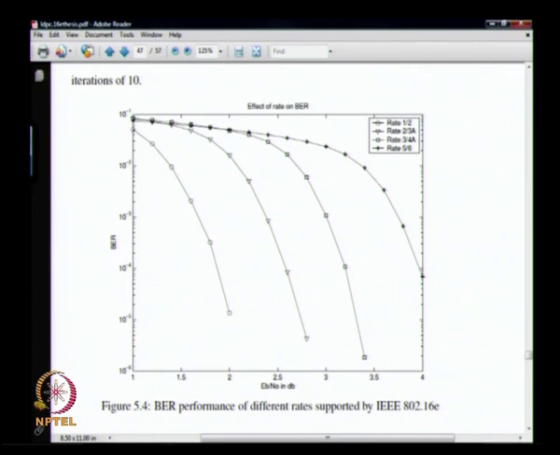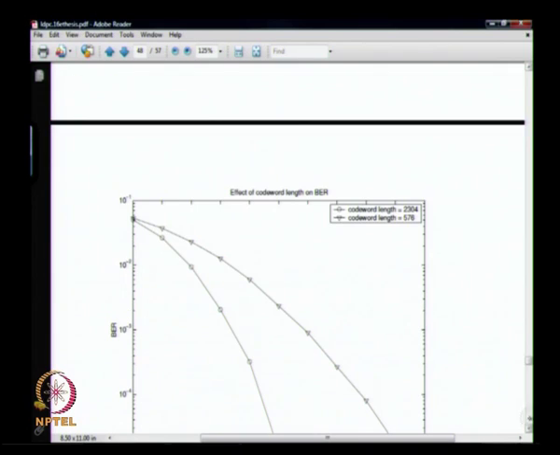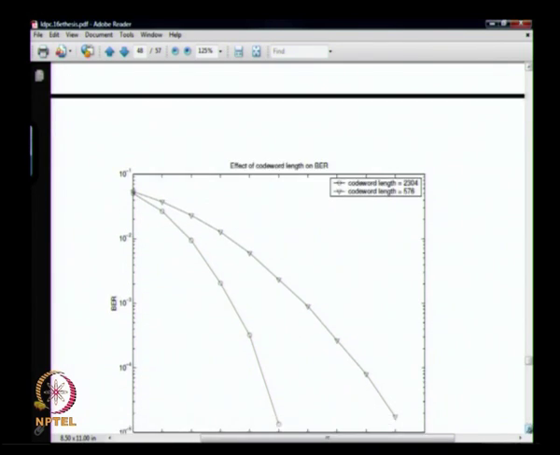In fact, if you compare the rate 2/3 code, you will see the LDPC code is doing better than the turbo code for corresponding length. For higher rates in general it is easier to design LDPC codes, because for turbo codes you have to look at a lower mother rate code and then you have to puncture, etc. That turns out to be a little bit more suboptimal, and this is something that you can do in LDPC. So that is the plot, and then this is code word length.